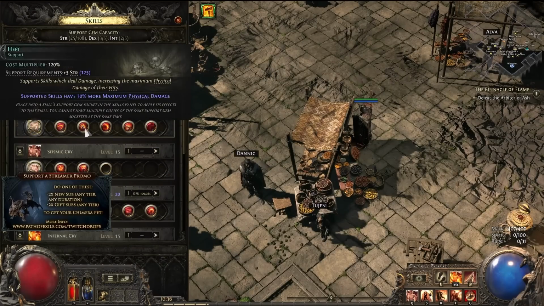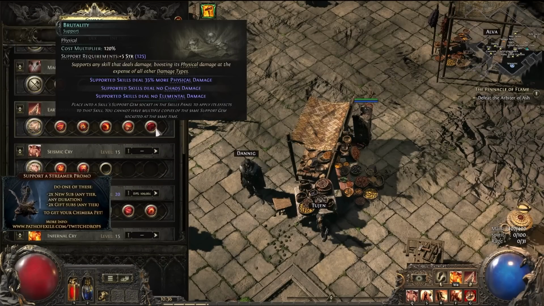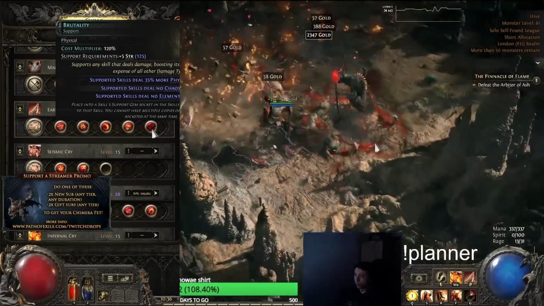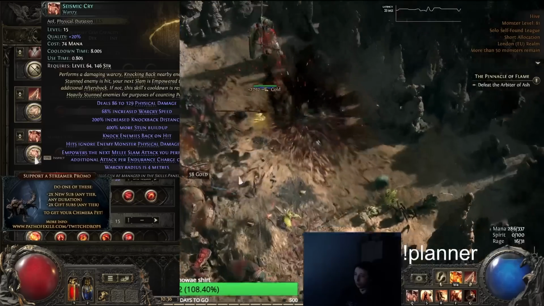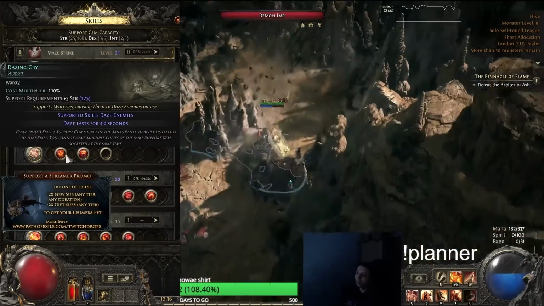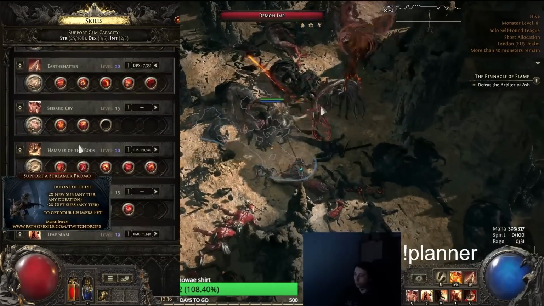Earthshatter is linked to Upheaval, Heft, Font of Rage, Splinter, and Brutality. Brutality we can swap out for Tremor, for example. I do not like Brutality, but I use it because that's what we can use. Seismic Cry, here with Dazing Cry and Inspiration. Dazing Cry just dazes, which allows you to stun easier.